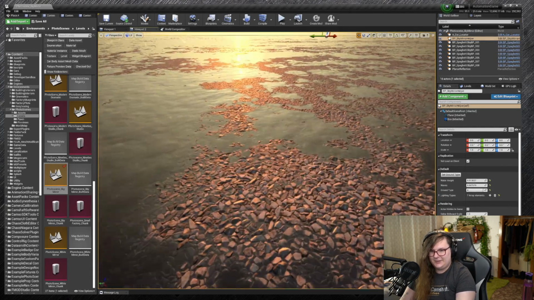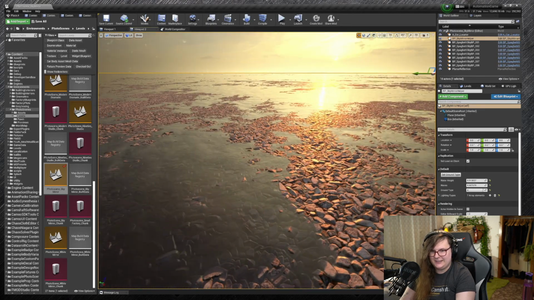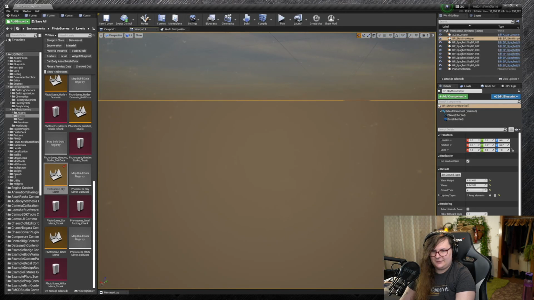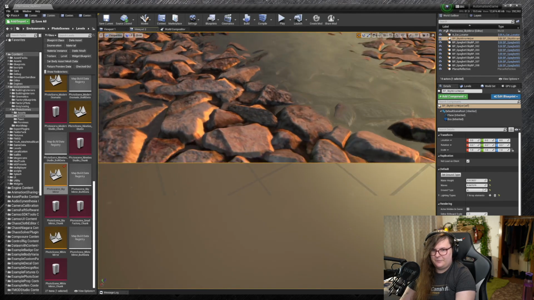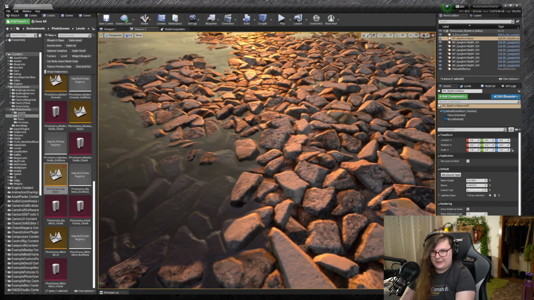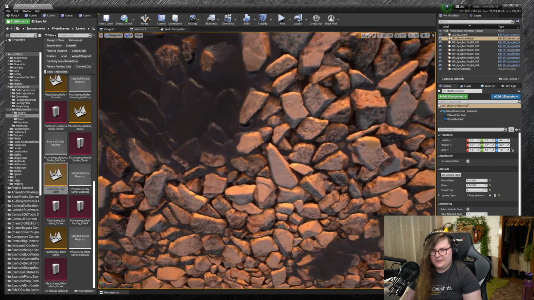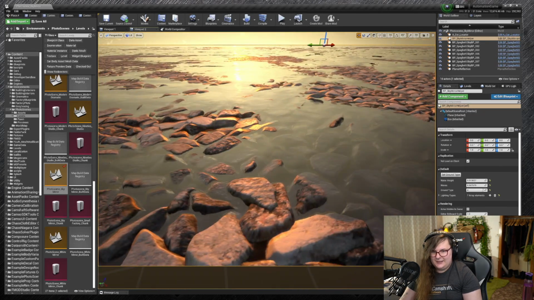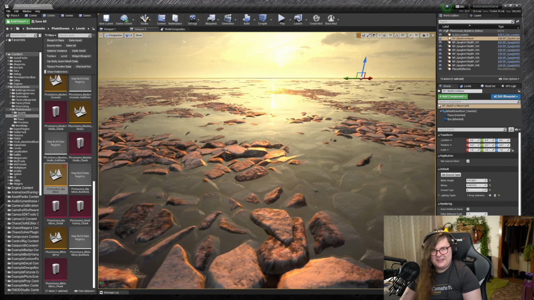But because I know the exact specifications of what this is going to render, where's the center of my camera? I want it somewhere where I can use it. There we go. Okay. Because I know exactly what's going to be rendered, I can make the rocks with parallax occlusion mapping and then get the waves to work with a clear coat shading model.